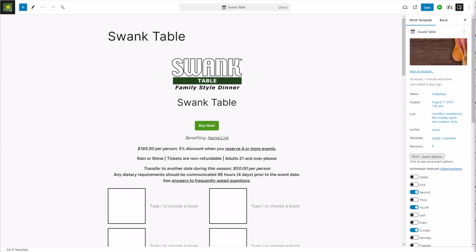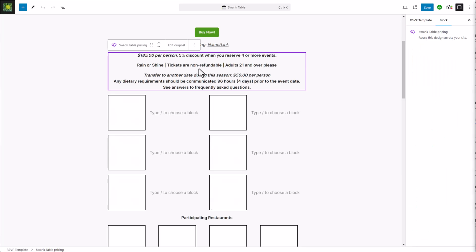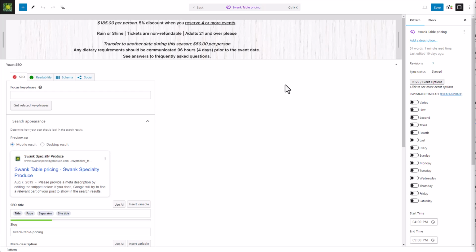Also, because this is a series of events that all need to be formatted basically the same, we have an event template that can be used to generate more events in the series. We also used the WordPress synced patterns feature where we can edit something and have those edits be reflected everywhere that block occurs across all the events and all the pages of the site where it is used.